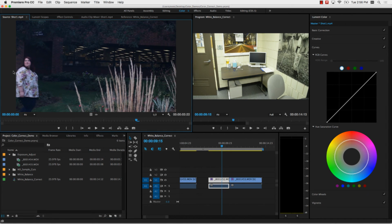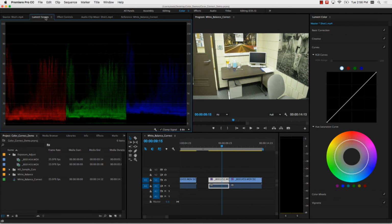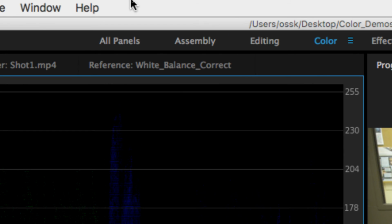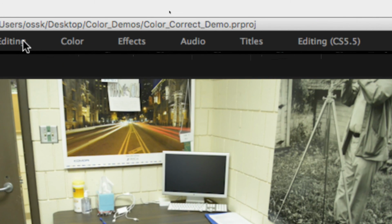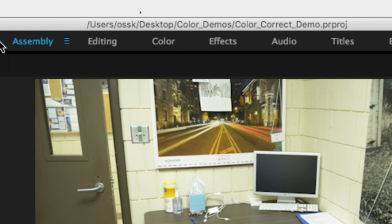And I'm going to bring up something. This tab is not by default always up. It depends on the mode that you're working in. So you notice that Premiere has everything ganged up for task. So you've got an assembly task. This speaks to the linear workflow we just talked about. You're going to ingest media. Well, you need to maybe isolate, tag it all, or log it all by putting names on it.